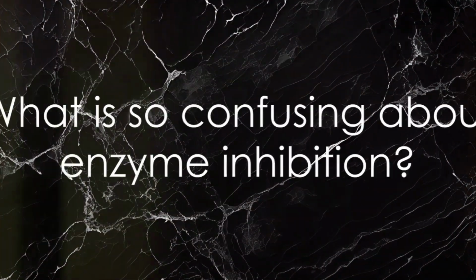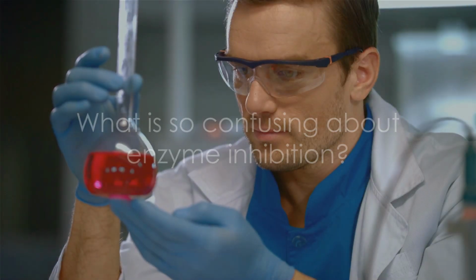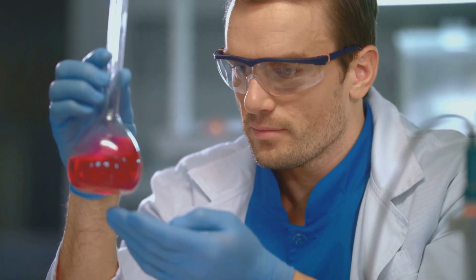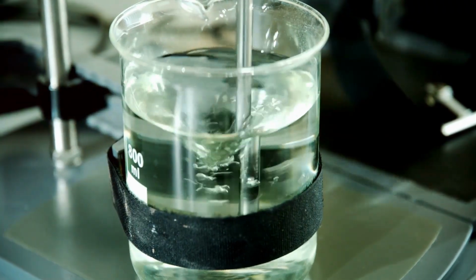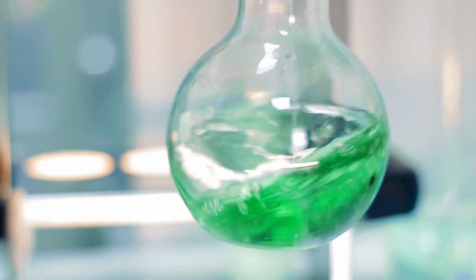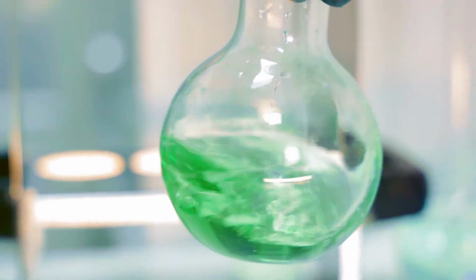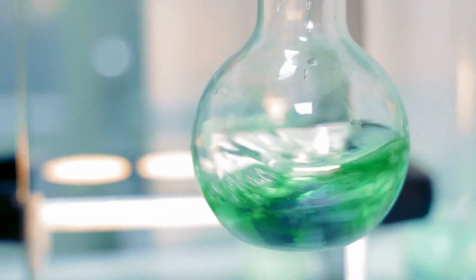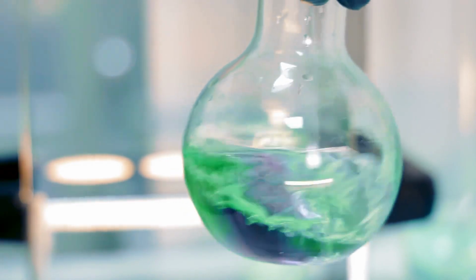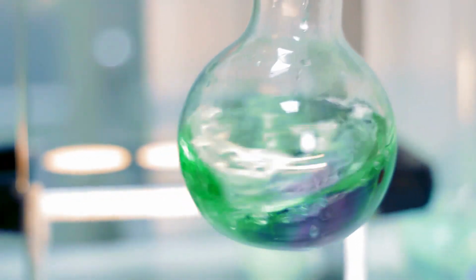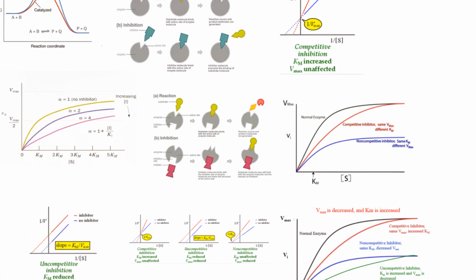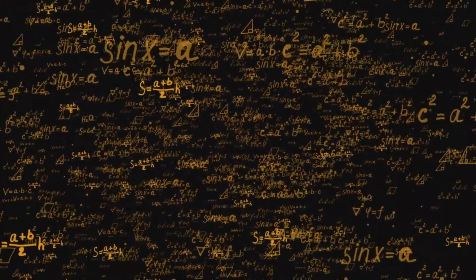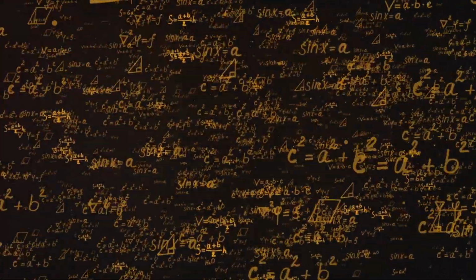What is so confusing about enzyme inhibition? Modern inhibition equations that define drug research are wrong. These equations, when derived, failed to make the distinction between the chemical equilibriums for the formation of enzyme inhibitor complexes and the actual effect the inhibitors have on the enzyme. The failure to make this distinction is linked to how the inhibition term is expressed in these equations.